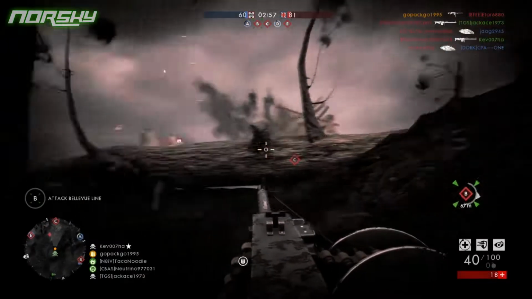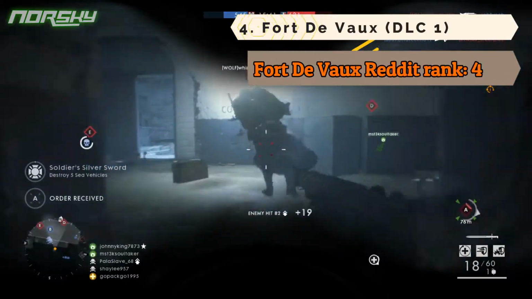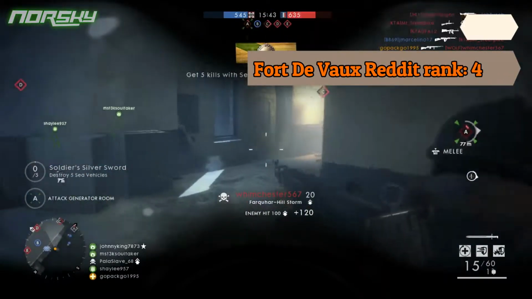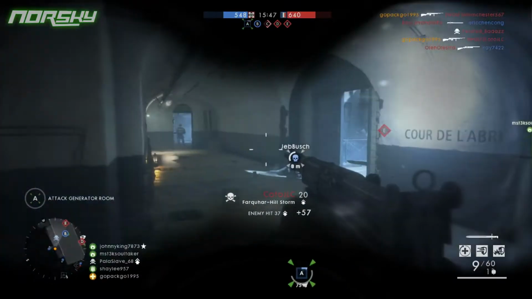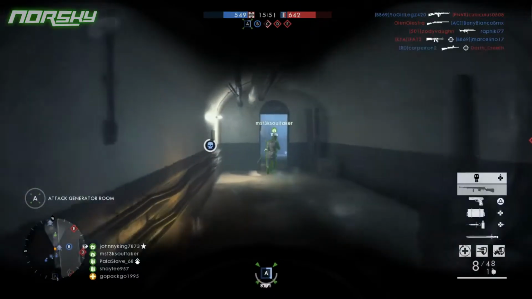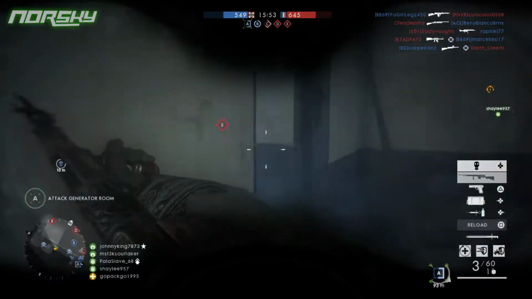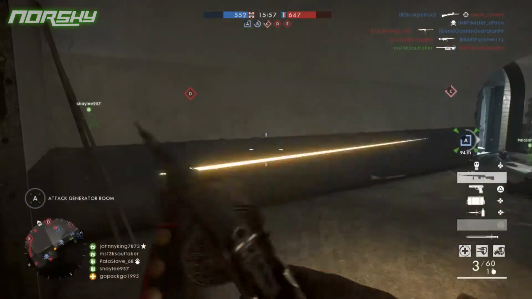Coming in at the number 4 spot is Fort de Vaux. There is no other map in Battlefield 1 that can replicate the gameplay or the vibe of Fort de Vaux. This map is probably the most unique in Battlefield 1. It is probably the best close quarter gameplay in the game. Most of the map takes place inside the actual fort, which has a ton of entryways and hallways, which is the main reason this map has such amazing close quarter gameplay.